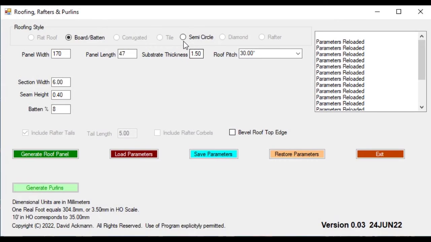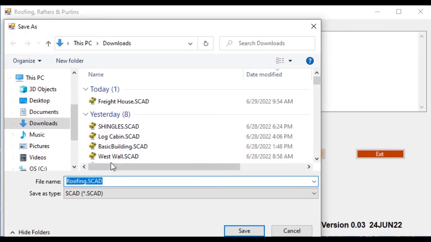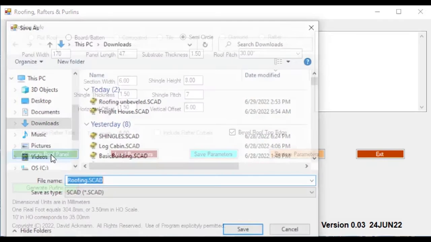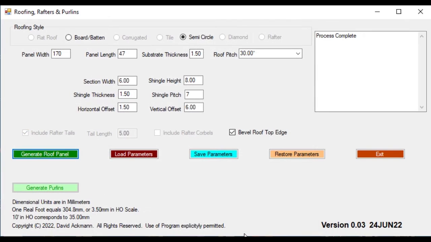Back to the generators. While every building needs a roof, not all must be made of shake shingles, and we have a generator for roofs too. We just specify the dimensions and the type of roofing desired. Here we are generating one roof panel with semicircle shingles, and another using the option to bevel the top edge.